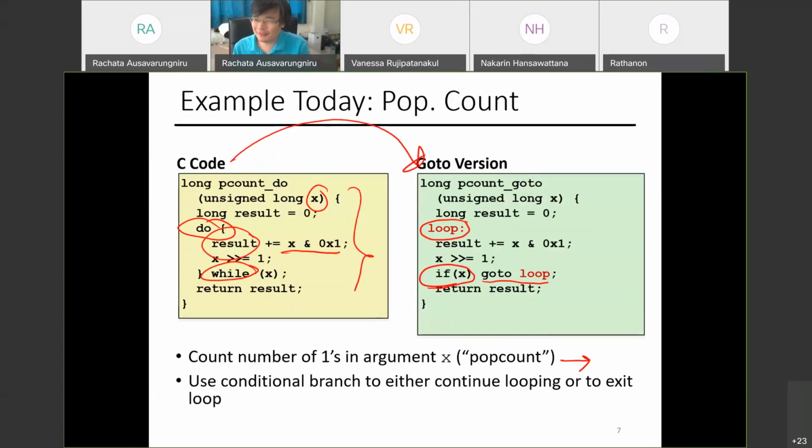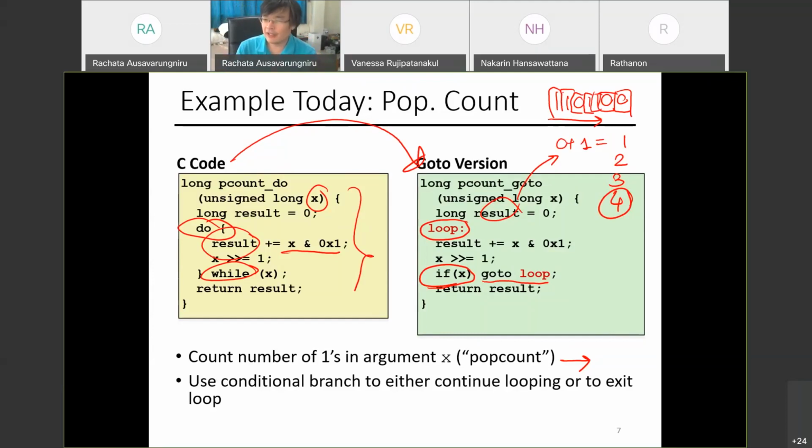Any questions about this code? Basically, let's say x is this. You would then add and say, okay, zero, you're not adding. Then you shift to the right. You end up with this, check this bit, zero, okay, you're not adding as well. Then you see a one, you have 0 plus 1 on the result right here. So now result is 1. Then you shift again, your result becomes 2. Shift again, that's a 0, so you don't increment the result. Then you have 1 here, result becomes 3. 1 here, result becomes 4. So you return 4. That's basically how this loop works, how this program works.